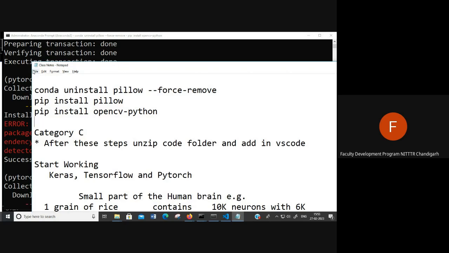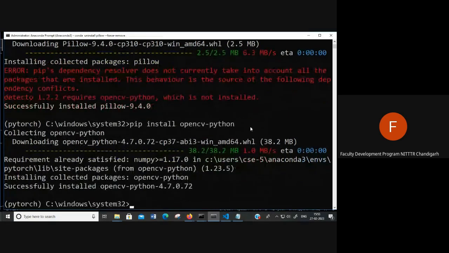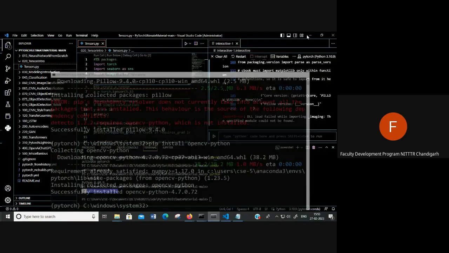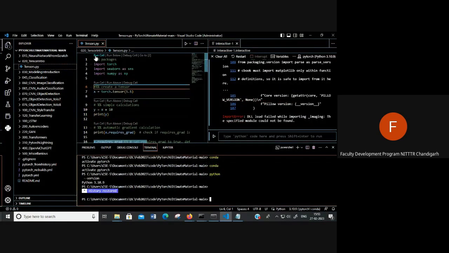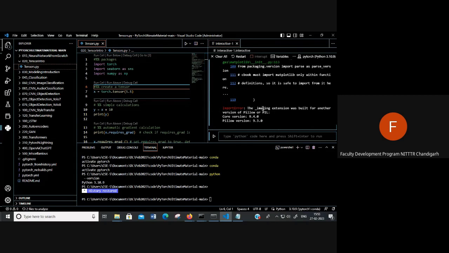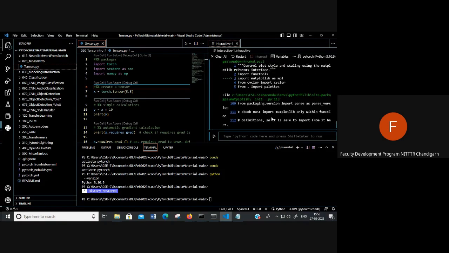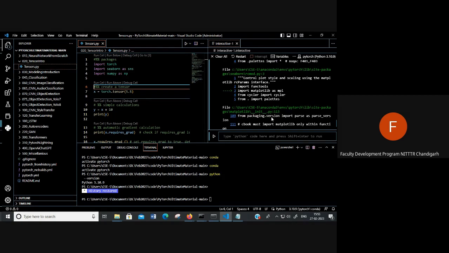And then start running. Now everything seems to be smooth. Again, we can run our code. On the right side, it was built on another pillow version, 9.0. Still some issues there. So I think we can restart it again.